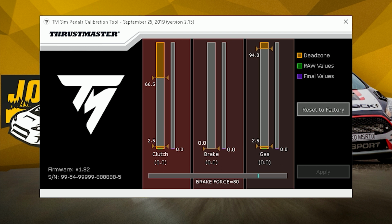So I've actually pulled the dead zone down on the clutch, because with a real clutch, you let it out, you feel the bite point, which would be there. So you can see the green is actually the raw values, so that's what I'm doing at the minute. And then the final values, so you can see that's full value in the clutch. So basically you let the clutch out there, you find the bite point, and then you leave it there, which is really cool, because that's what you do whenever you're taking off in a real rally stage. You find the bite point and hold it there until the lights go out, and then you just drop it like that.